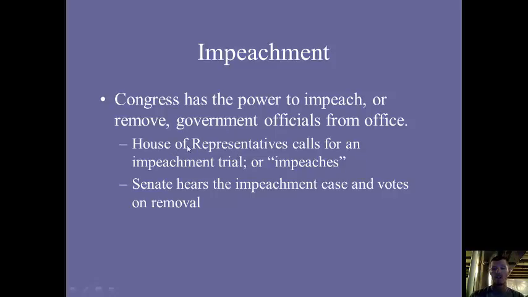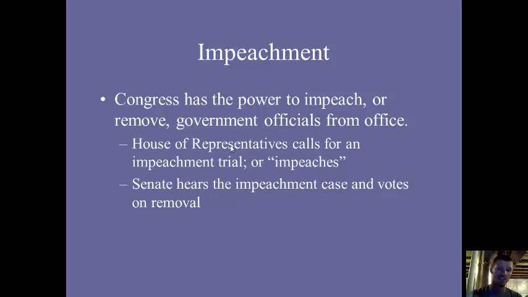So it's the House of Representatives that does the impeaching, okay? So they're the ones that call the trial. They're the ones that say, this individual committed a crime, they need to be put on trial. They need to be impeached, okay? So they're the ones that bring up those charges. The House of Representatives, the 435 members of the House, they vote, and if they get the amount needed, I'm not sure exactly what that number is, in order to impeach an official, then it goes on to the trial phase. So the House is the one that does the impeaching. They're the ones that bring up the charges.